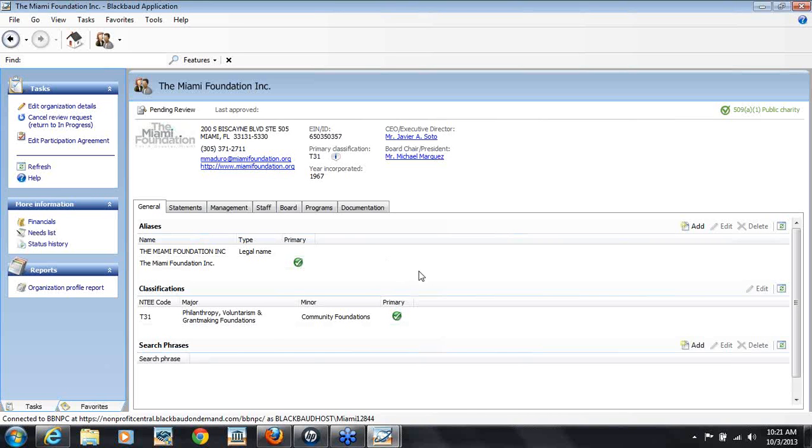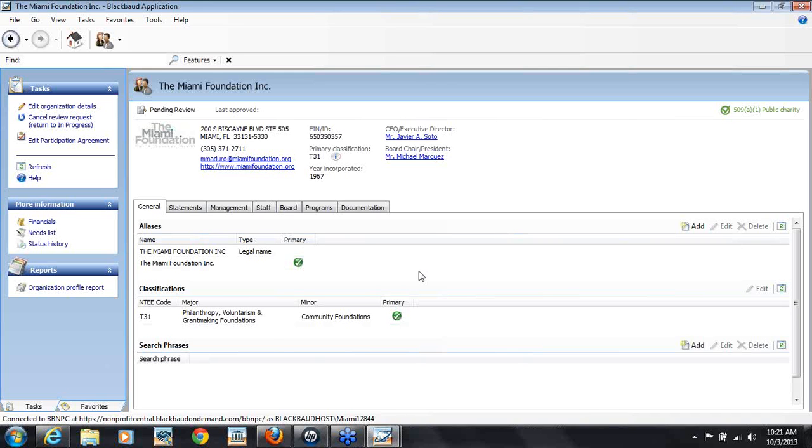Many times someone will have an acronym instead of what their actual organization is referred to as. And so maybe you're sending out email communication to all of your donors saying, please give a gift to the Miami Foundation. But unfortunately on your profile, you're still registered as TMF.